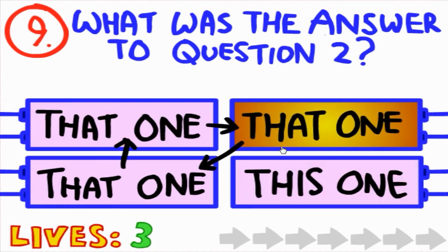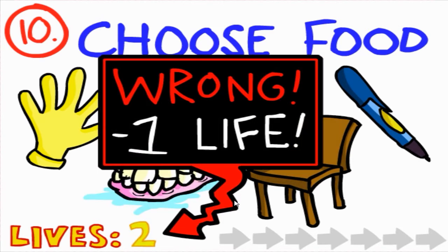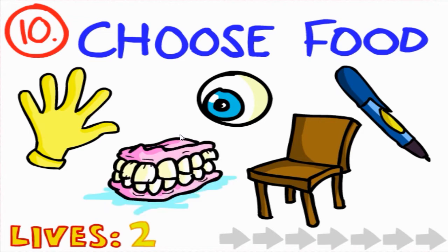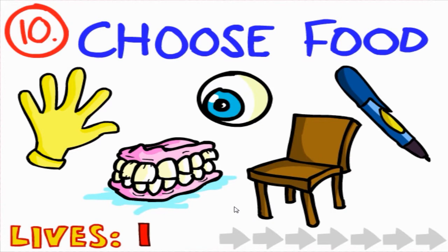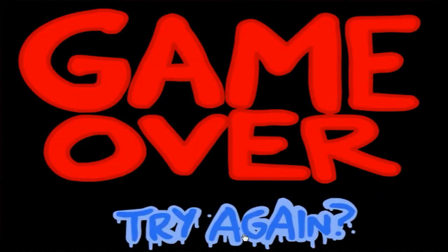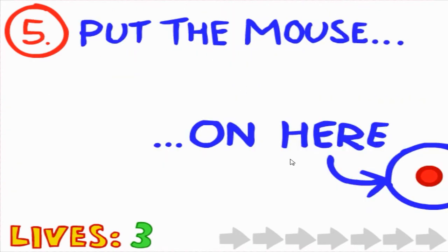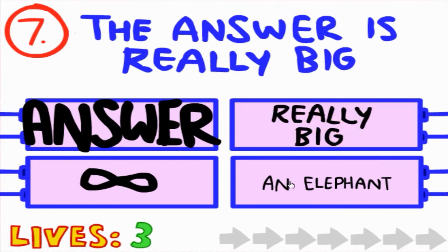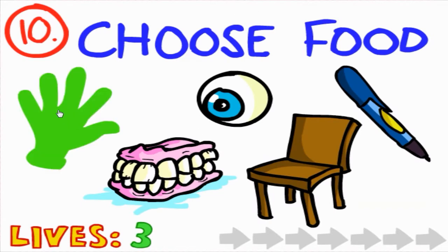Search. Choose food. Eyeball. People eat eyeballs sometimes. Witches do. I guess termites eat wood. The pen is the best shape for food. No. 3, 4. Yeah. You could be a hand turkey. And turkey is food. Come on.